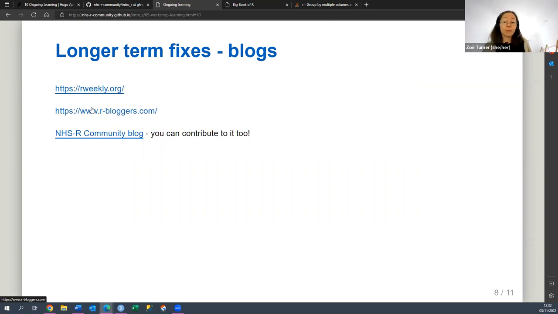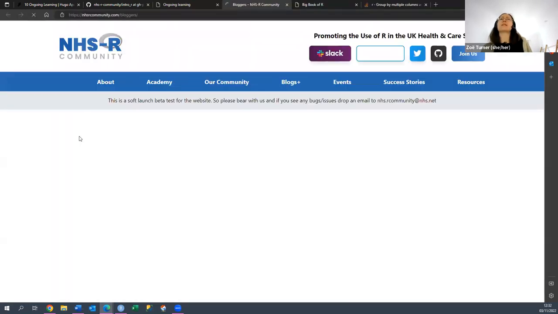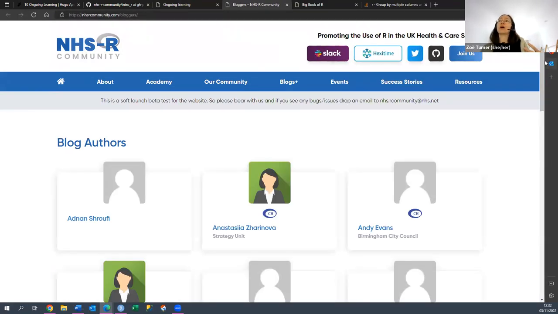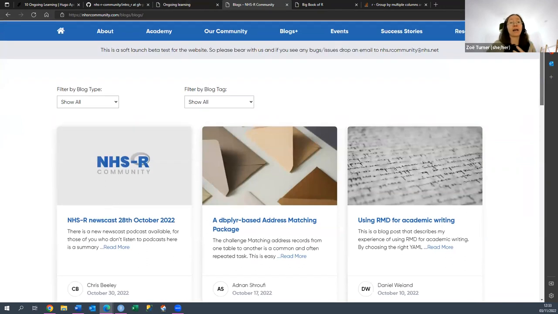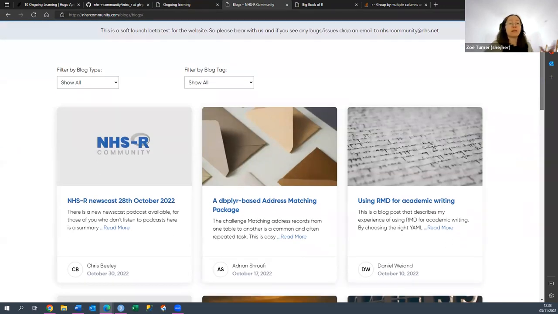There are also blogs if people like getting daily blogs or weekly blogs for information. There's also the NHSR community blog. Now, our blog doesn't go out by email to people in a distribution, but let's see if it goes to it. You've got blogs from individuals. So that goes to the people. Let's go to the blogs themselves. So they're on all sorts of subjects, both technical and about experiences, for example.